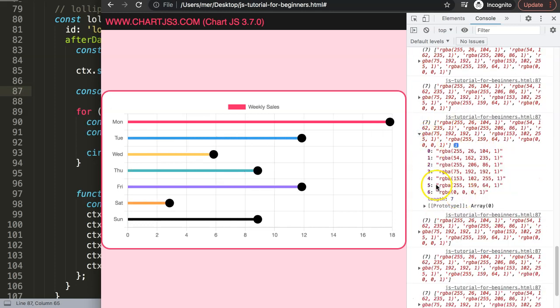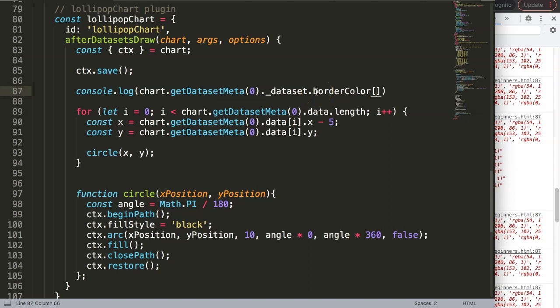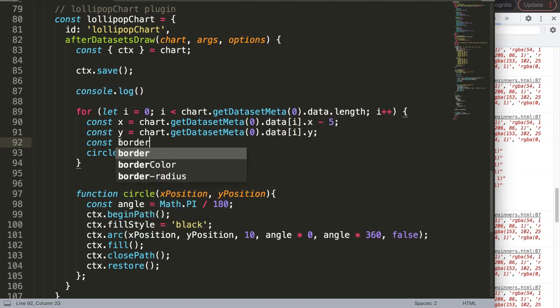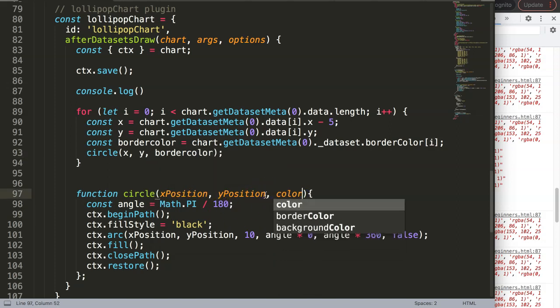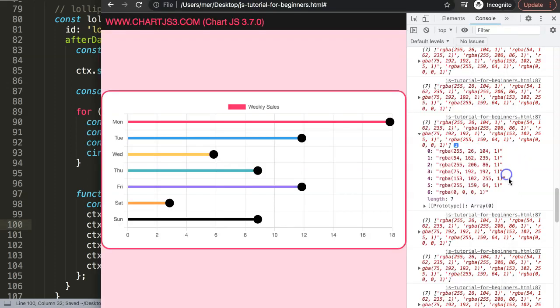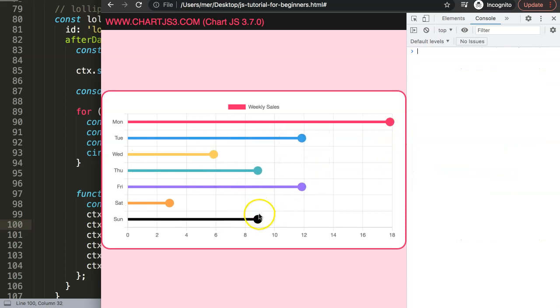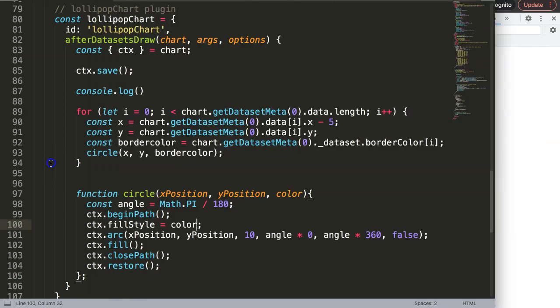So I want this specific index that we have in the loop here. So if we do this with i, alright, you can cut out this. Then we're going to say const, and this constant will be, let's say, color or borderColor. borderColor equals this, and then we can change this here. We say comma, and this will be borderColor, and to avoid confusion I'll just say color. The black will be replaced with the color. So if I save this now and refresh, there we are. Alright, so now we have it working really nicely.